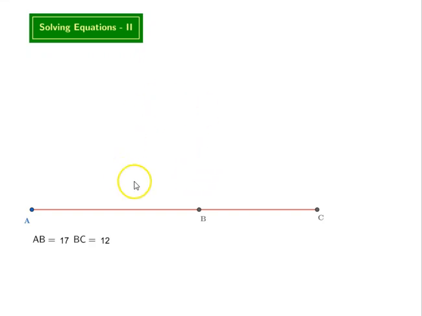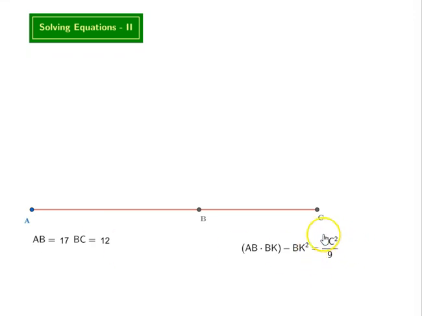Let us look at solving an equation. Now the equation is AB times BK minus BK square is equal to BC square by 9. In the previous session, we saw BC square by 4, but here it is BC square by 9. And here we are going to use a new technique. Okay, so let's begin. So how do we start off?